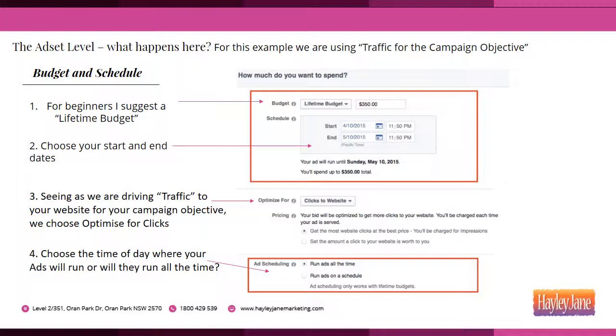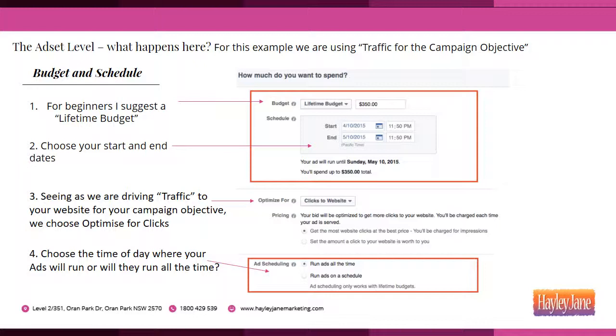Roughly, in my experience, if you're choosing one of the categories like driving traffic, you can probably reach about 30,000 people with $300 to $350, if you've got really good advertising material. That is not guaranteed because it's different for everybody, but having done lots and lots of ads in the past, I have found that that is about an average amount.